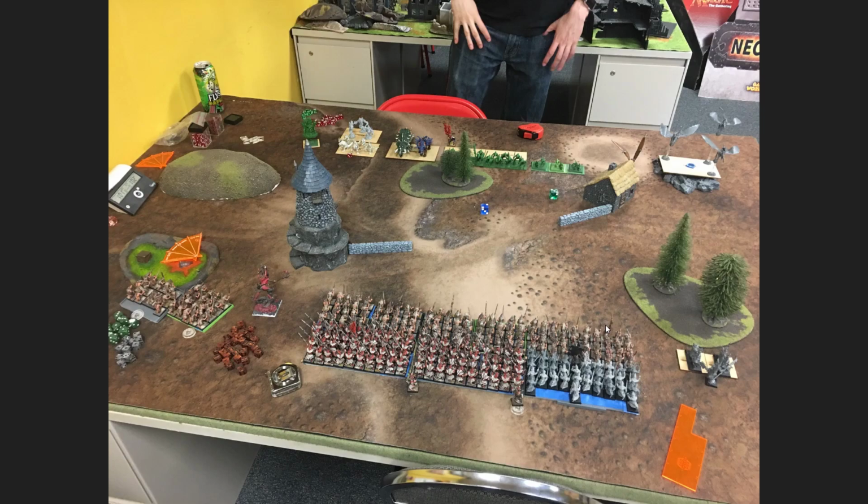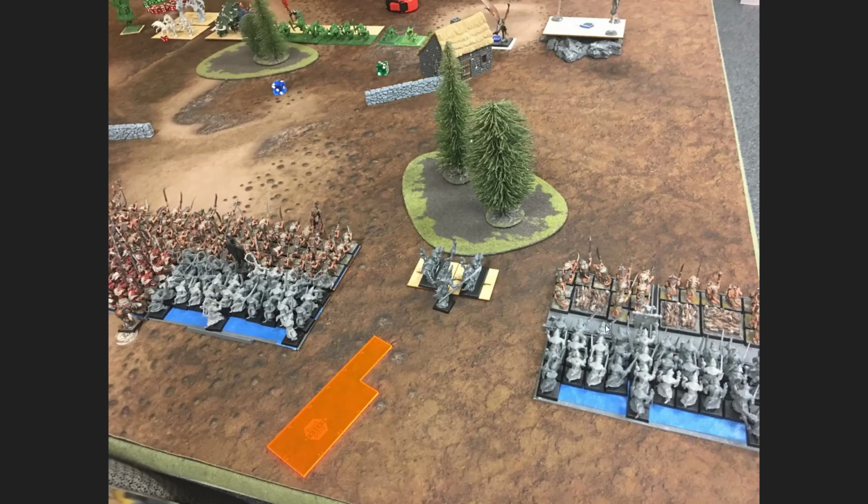To the right of them, we've got... Sorry, still got a bit of a cough. We've got the two weapon teams, and behind them the BSB. And off here to the right, we've got the two remaining regiments of slaves, and behind them the Blight.